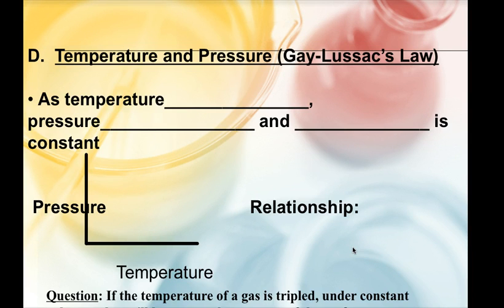All right, here's the next law. This is what's called Gay-Lussac's law, and now it's temperature and pressure. It has the same relationship as Charles' law. As the temperature increases, we already know that the pressure inside the balloon increases. We're going to keep the volume constant. So if you take a balloon and you increase the temperature of the gas, the balloon is going to want to expand. But if you keep it from expanding, the pressure is going to increase.